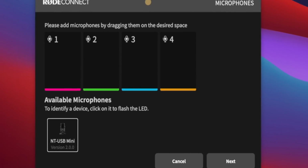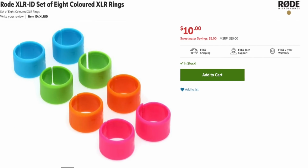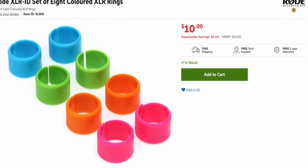The very first thing you do when you open up the software is add your mic to it. And you can actually add up to 4 microphones. They even sell colored labels and markers that go on your microphone and even your USB cable so you don't get confused about which one is which in the software. Which, by the way, I think is brilliant. It's so easy to forget who is speaking into microphone number 3, and to have to fumble around with that halfway through a broadcast can totally destroy your content.